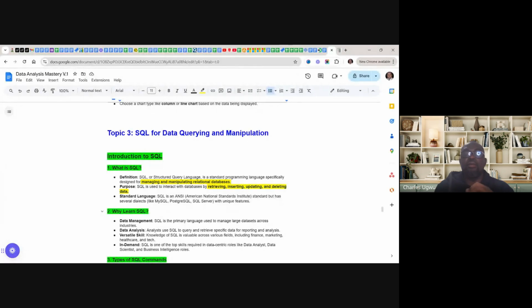At the end, we are going to install one SQL server we are going to be using for practice, because this is not just theoretical, it's practical oriented. After tomorrow, we might be doing the installation. Let's use today to do the basic introduction about SQL.